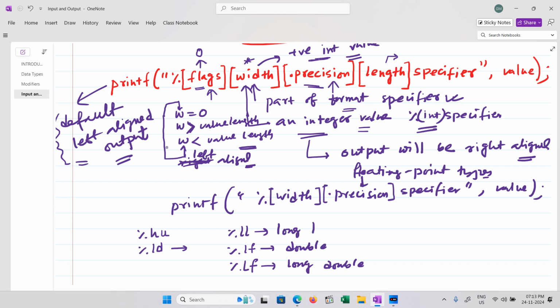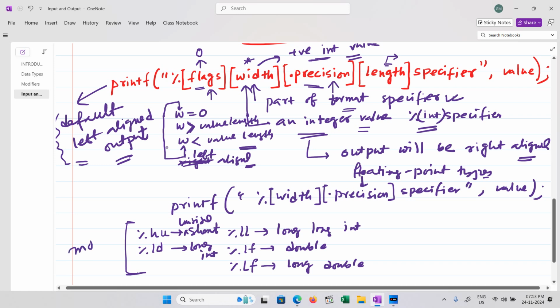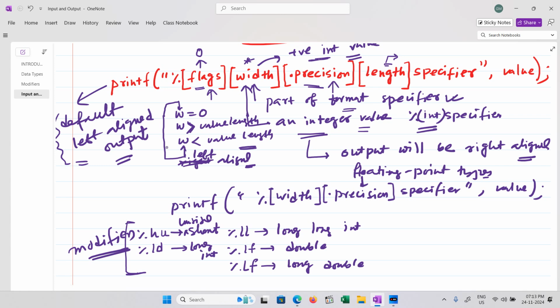This is short integer, unsigned short integer, and it is for long integer. Okay, so these are the length parameters. We have length flags, or not flags, they are called modifiers. Length modifiers we have already used, but apart from that, C programming also supports a couple of them.